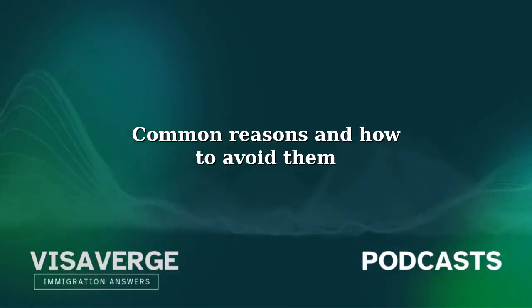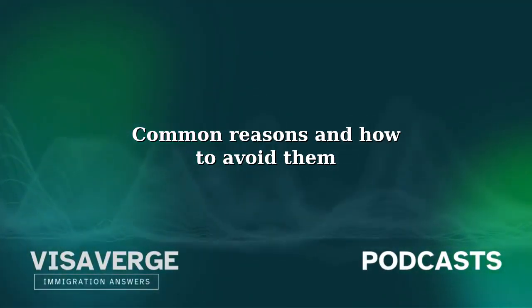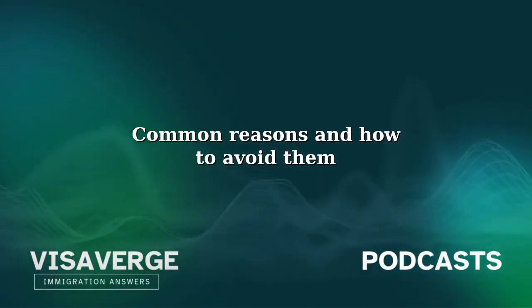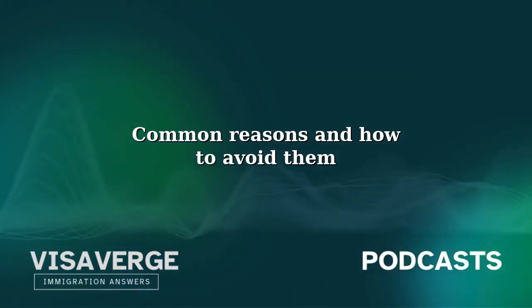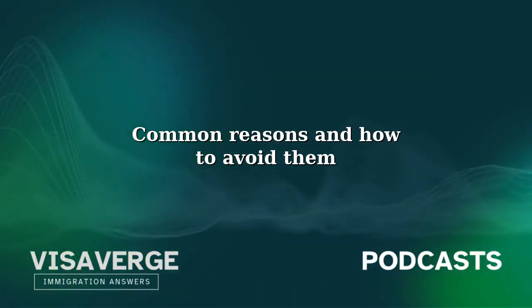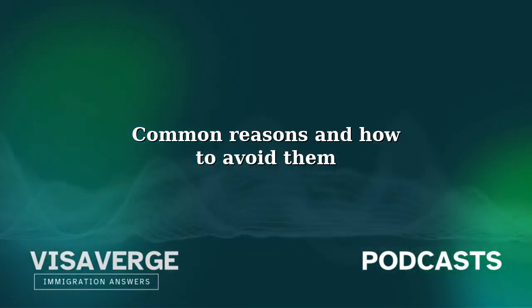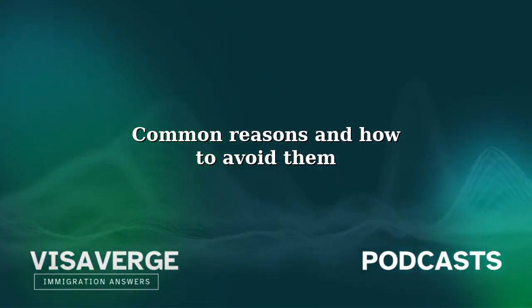If you do get denied, is there any way to appeal that decision? No, unfortunately, there's no formal appeal process for a U.S. visa denial, but you can reapply. The critical thing is to understand why you were denied. They usually give you a refusal letter citing a section of the law. What are the common denial codes?